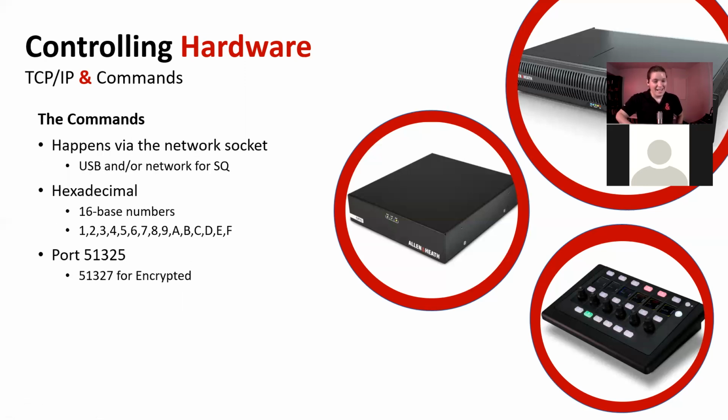So the commands themselves, we're writing them in hexadecimal, which I'll get into in just a moment. But just so you know, on the SQ console, it happens over USB and/or the network. And there's also a place for you to have a foot switch, like for a piano, that you can program as well. All the other stuff, the dLive, the Avantis, the AHM, those all happen over the network socket.